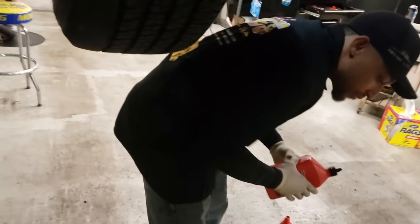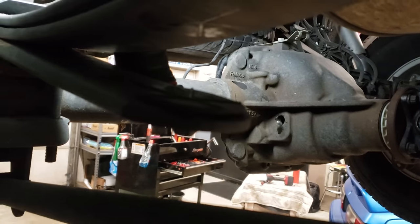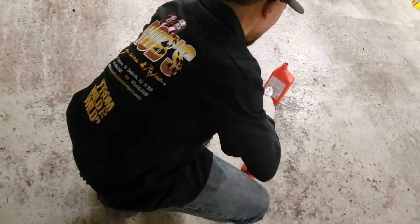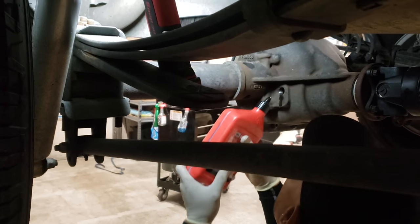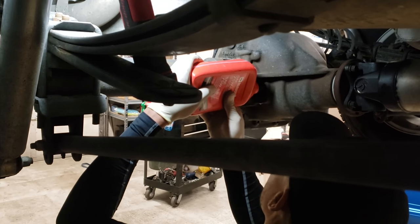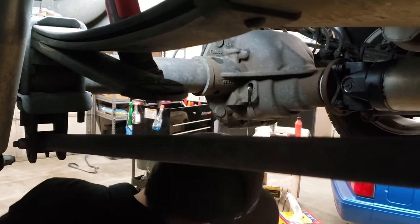Until it's at the bottom edge of the actual fill hole. What I usually do is I'll open up another bottle and just fill it till it starts to run out. And then once she starts to run out, it slows down, then I'll cap it off. And then she's good to go. Looks like she's starting to run out already. There she goes. So now she's starting to run out.